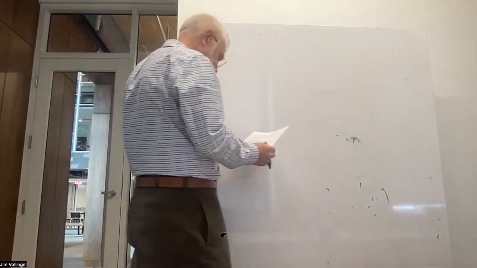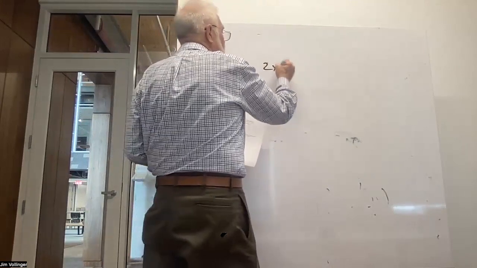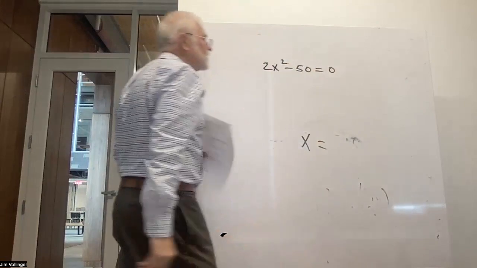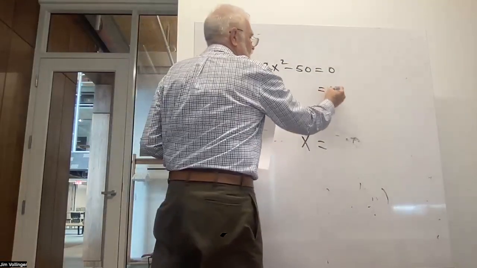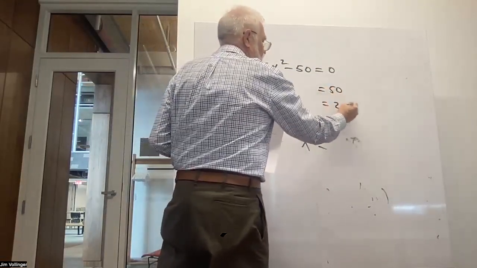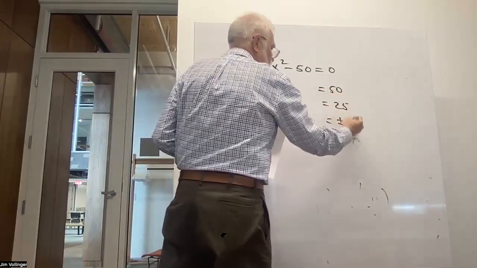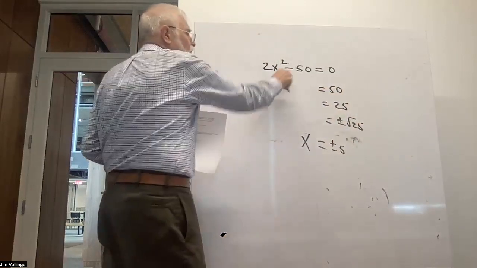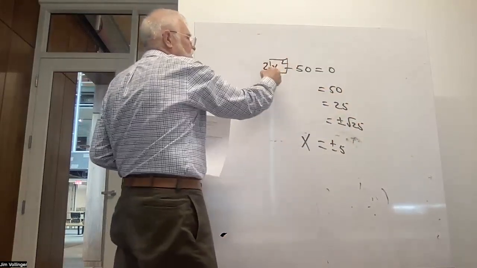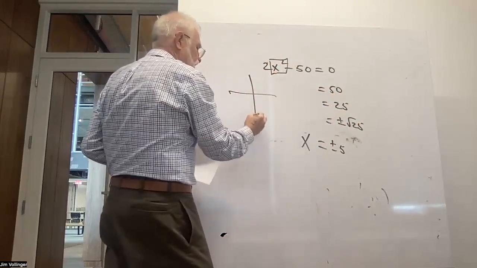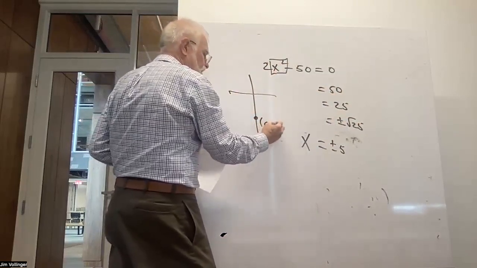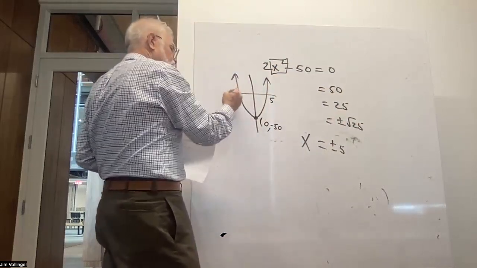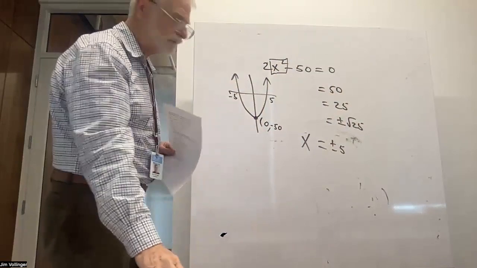It will be. So 2x squared minus 50 equals 0. Can I isolate x? Sure I can. Adding 50, dividing by 2, taking the plus minus square root of 25, which gets me plus minus 5. Right, 2x squared, this is 0 when x is 0. So that is actually your vertex is at 0, negative 50. And it's a cup shape up. That's positive 5. That's negative 5. That's what Desmos would show you.